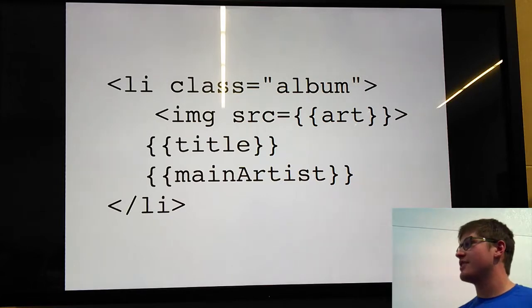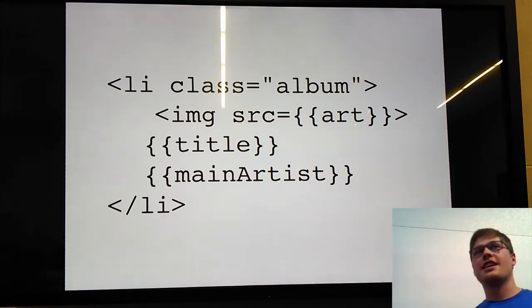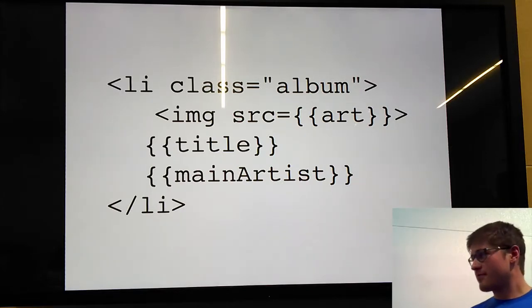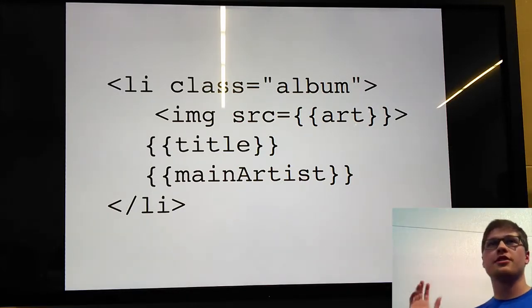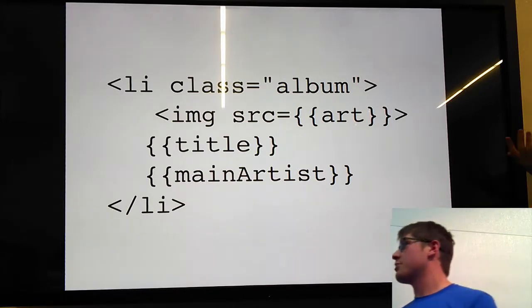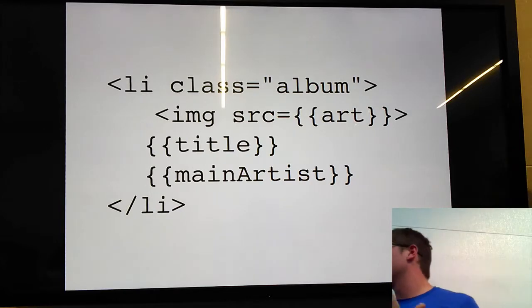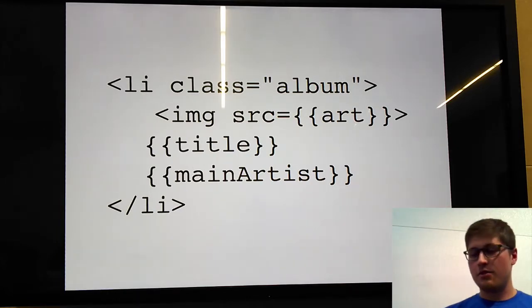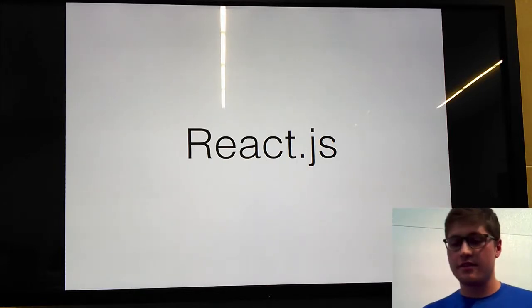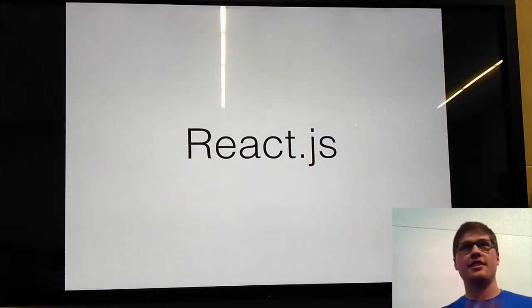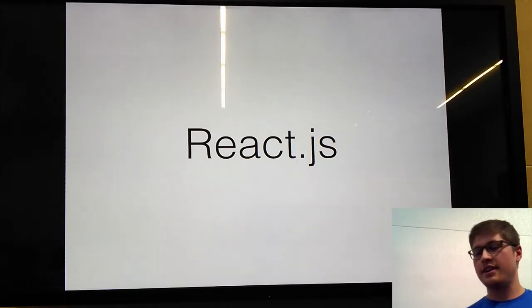But when you start getting into really complicated things, or you're making a game or stuff that's animating or updating really quickly, you're going to run into problems. Basically every time you throw away HTML, you're also re-rendering and executing a redraw in the browser, which causes all kinds of problems. There are efficient ways and there are not efficient ways to do this. The one that I think really tackles this the best is React, which is created by Facebook. So it's their JavaScript framework.